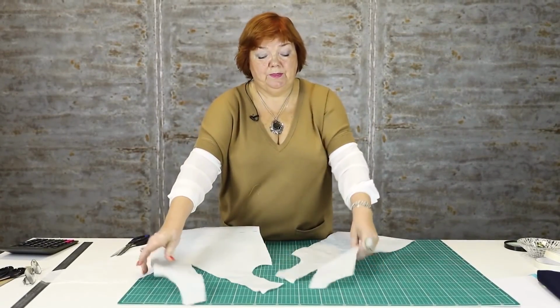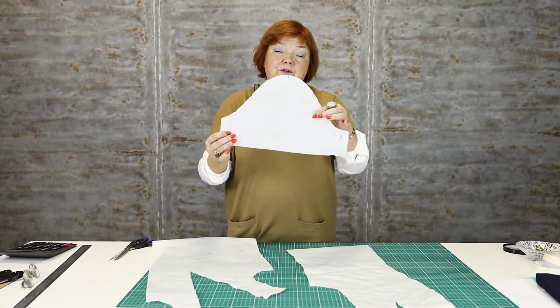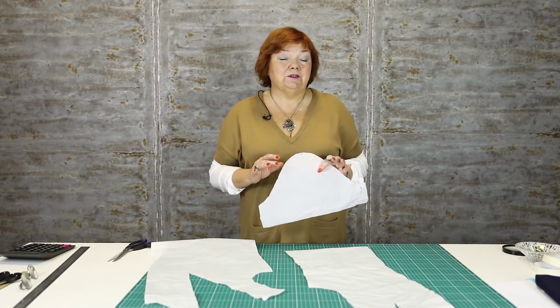Front, back, sleeve. Today I'll make a raglan sleeve once again, but I'll adjust it for the warm clothes. You need to apply a bit different techniques to make raglan sleeves for light and warm clothes.